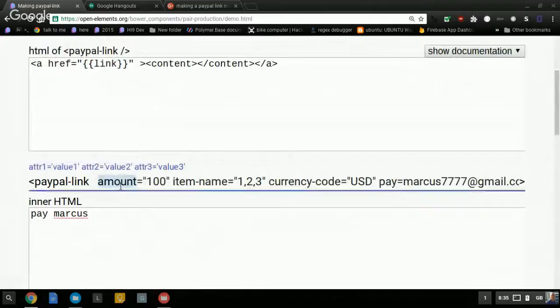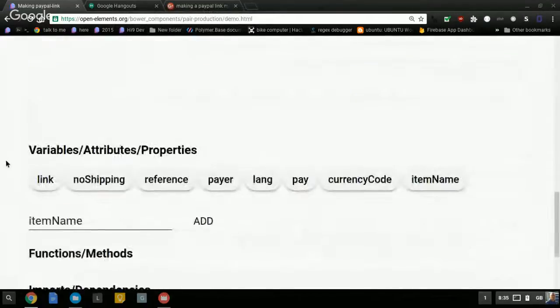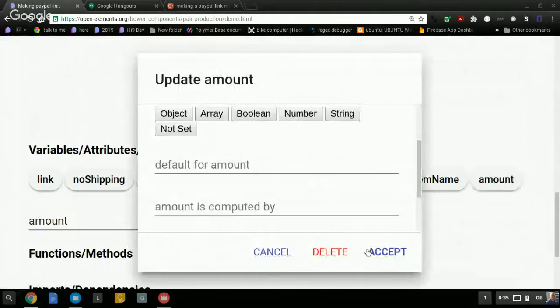And these are not totally necessary, but I want to have them all documented.